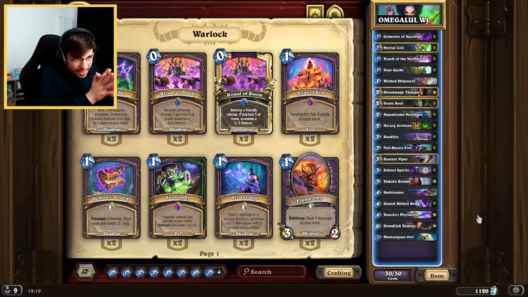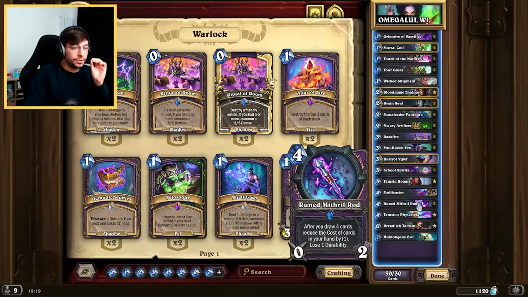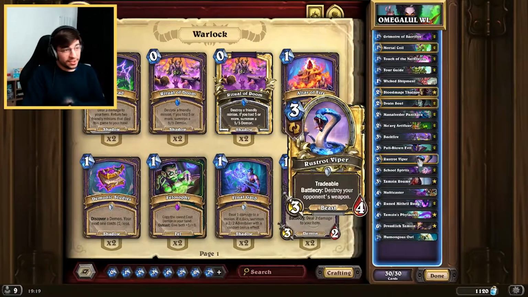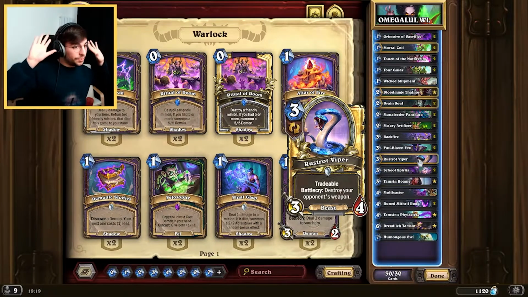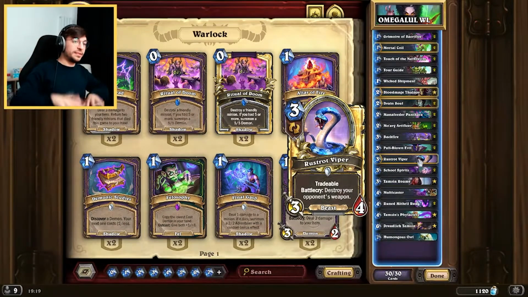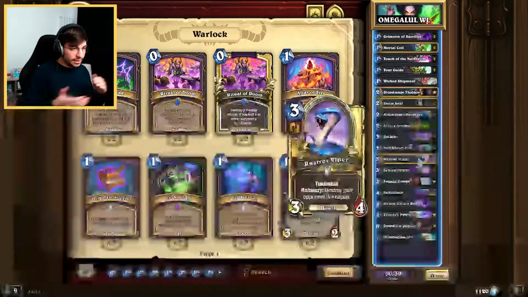The next biggest threat is the Vipers. The Rustwrath Vipers, which will destroy your Ruined Mithril Rods, which are kind of the core of your deck. Unfortunately, you cannot do much about this, so you better pray they don't have it, and you better pray you have your weapon. You can still win without the weapon, but it's gonna take a lot of time. And if you get your weapon early, you can combo them very early, and no one can beat you, basically.